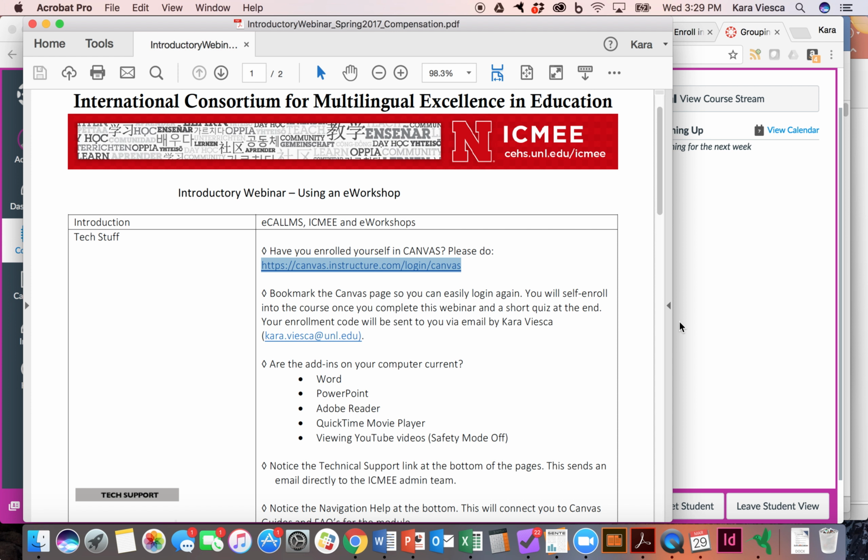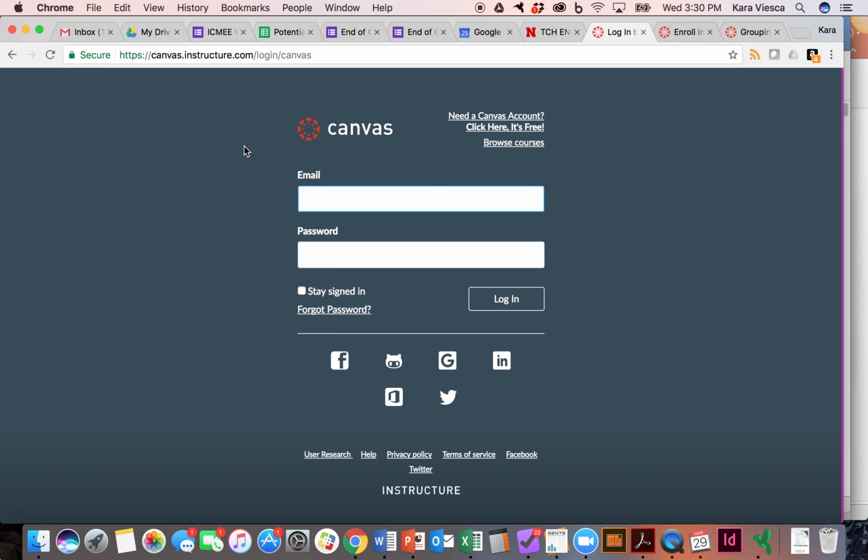Please note that it is the Canvas website. It's not the University of Nebraska-Lincoln Canvas or the University of Colorado-Denver Canvas. It is Canvas, just the company Canvas. They offer free access to their resources on their website, which is how we're able to offer these free of cost. So be sure that this is where you go whenever you're seeking to log into an e-workshop.